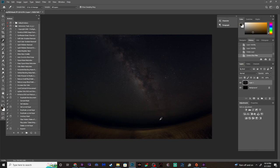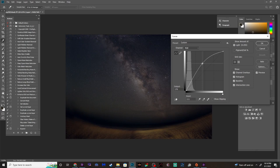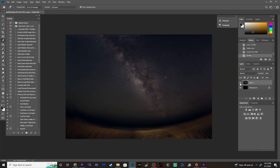And boom, another improvement. Let's maybe do one more curves adjustment, Control M. And let's just do a manual adjustment this time. Let's bring that slider up to brighten it. There we go, right about there. And we're gonna pull that down just a little bit for contrast. Hit okay, and then hit okay.